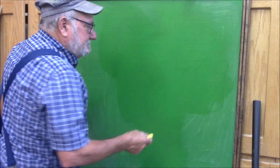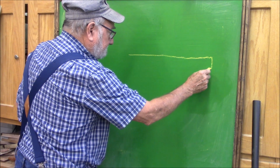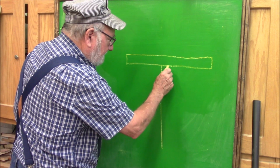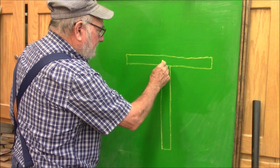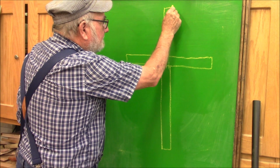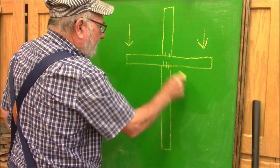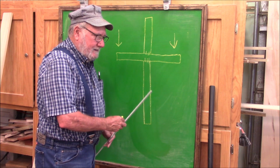So instead of using that lap joint, I'm going to make the horizontal piece a single piece of wood, and then the lower vertical piece will be like that, and it'll just be attached, maybe with dowels here, and then I'll put the upper vertical piece in here with dowels also. That way when somebody presses down on the outside of it, it won't break across here. Imagine how hot it is in South Carolina in August, and you'll understand why I had that air conditioner going.